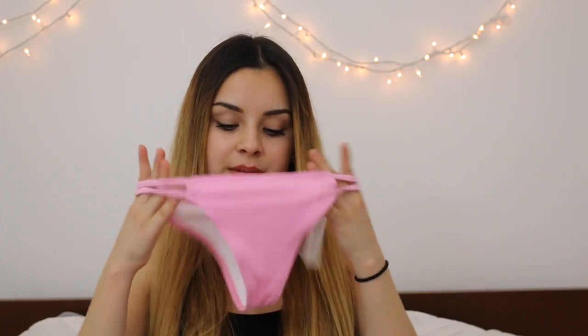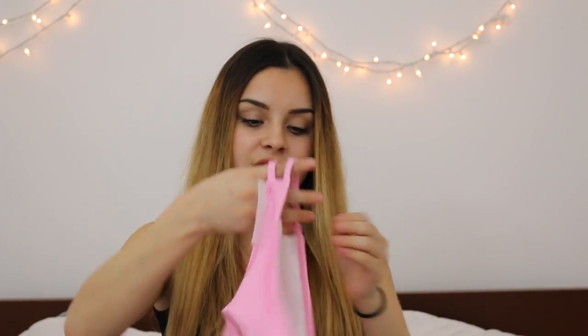Moving on to swimsuits — I have two little bikini bottoms from Anata Swim and they are absolutely beautiful. The pink one fits me a little awkwardly, but it's okay. They're actually like a thong bikini — not a G-string, but they do show your booty — so I'd wear these in my backyard tanning rather than out. I got the same style in black and those fit me more snugly, which is more flattering.